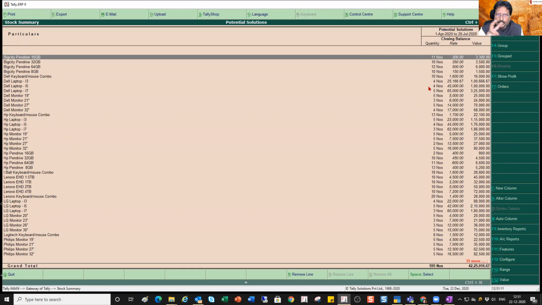So now I told you two secrets. Secret number one is the right hand side button bar. So let's look on the right hand side button bar and see, is there any button which says show me opening, inward, outward, and closing? So you look here. Now the button does not have this feature, so I am stuck. How do I get this information, right?